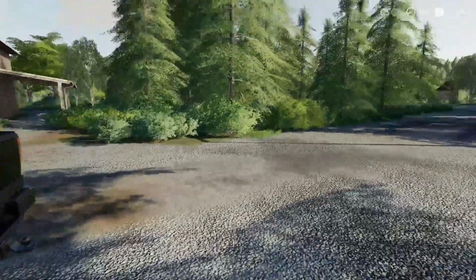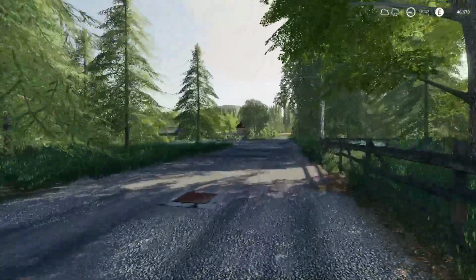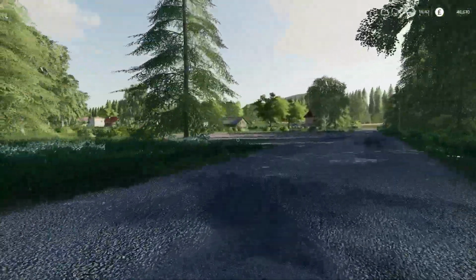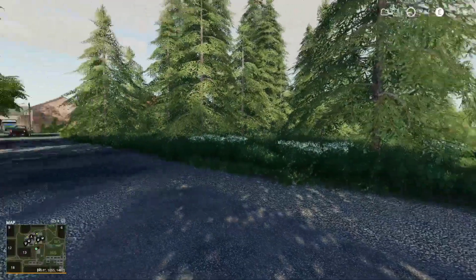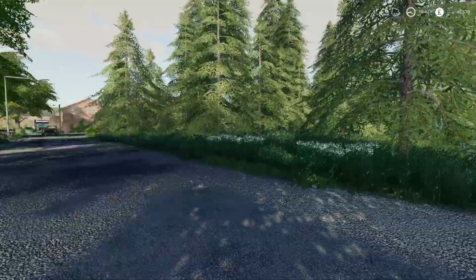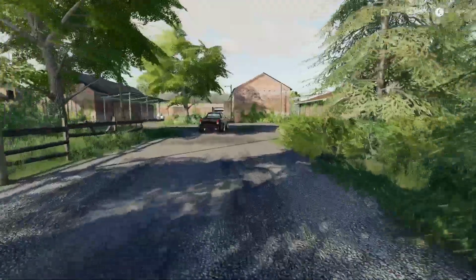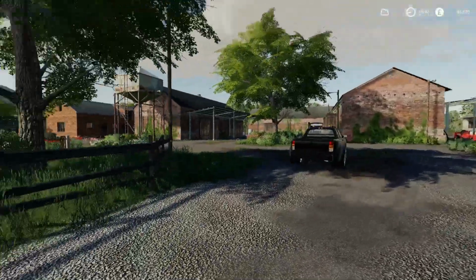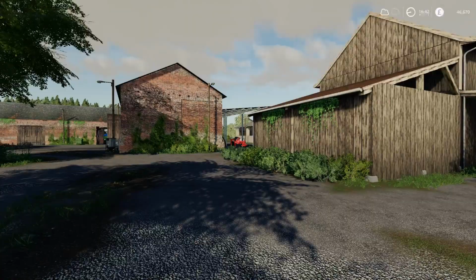So this is where we start off, the main bit of the farm coming in here. Now you have got a flat placeable area just there. Let's put the mini map on so we can see where we are. We're right in the middle of the map at the moment. So you start off just here, and we've got a lot of sheds, hell of a lot of sheds, and most of them are built in.